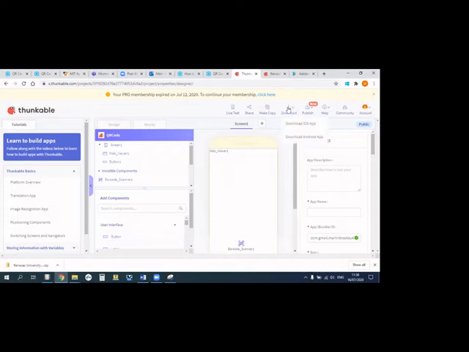Now download, this is when you have developed, say you developed your complete app and it's working fine, and you want to put it onto an iPhone and you want to put it onto an Android phone for testing. Well, if you click download iOS app, what it does is it starts developing the app for you and it emails you about half an hour or an hour afterwards, depending on the time of the day.